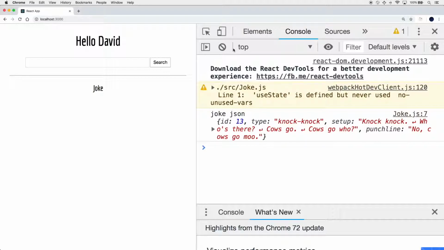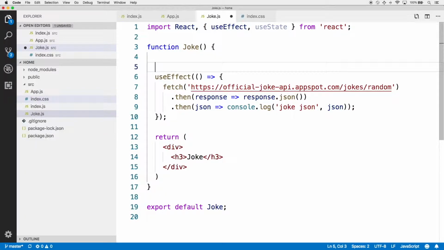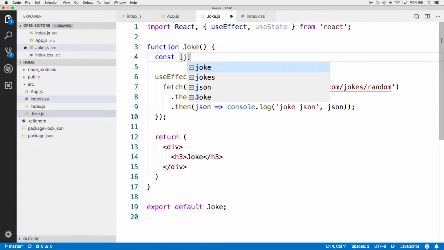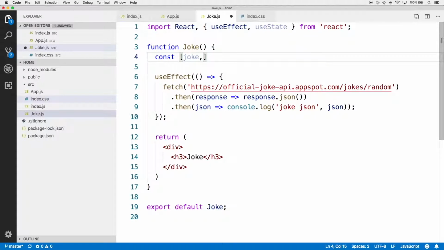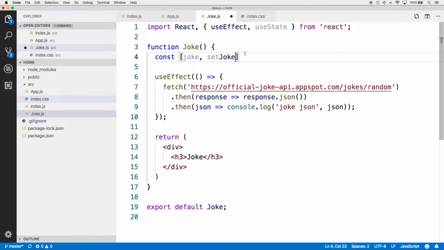Nice. Now that we have this result, let's actually track it within the component in local state. That way we can display the result in JSX. So head back to joke.js, and now we're going to set up a useState hook. So again, remember that the useState hook returns an array where first we have the state variable that we want to track. This time, let's call it joke. And then we have a setter function which we can use to actually set that joke state value.